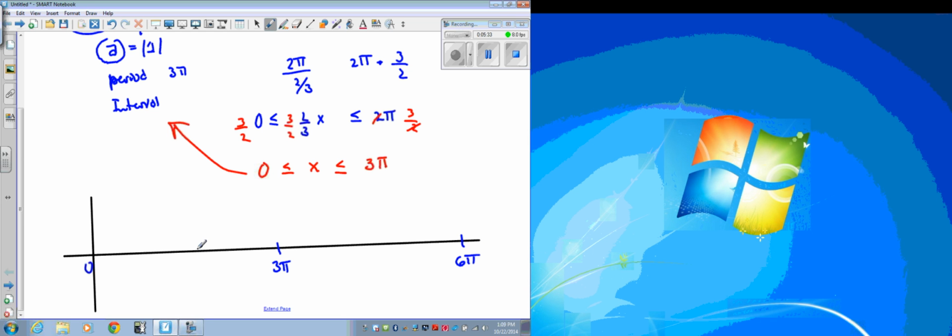Now, what I want to do, I want to mark this off as half, then half of this, half of this. And then half, this is going to be 3 pi over 2, right? Because it's 1/2 of that. And this is going to be half of that, which is 3 pi over 4. And then this is going to be 3 pi over 4 above this. No, 6 pi over 4, add 3 pi over 4, 9 pi over 4.